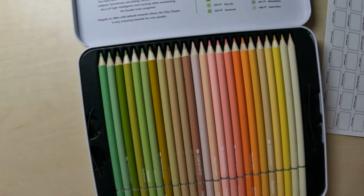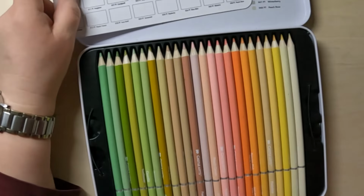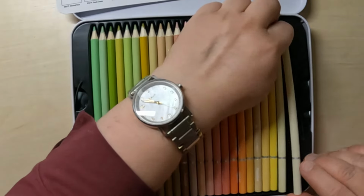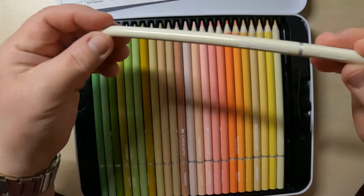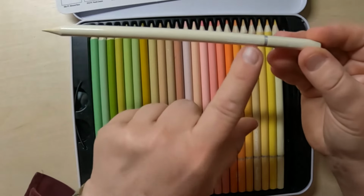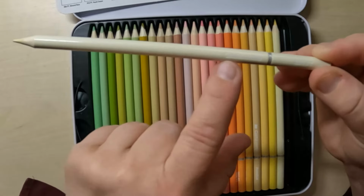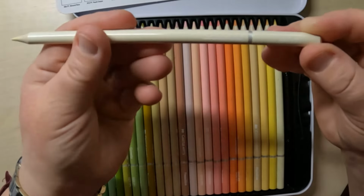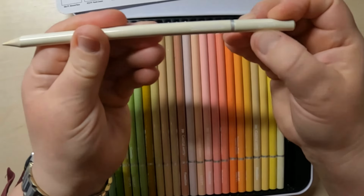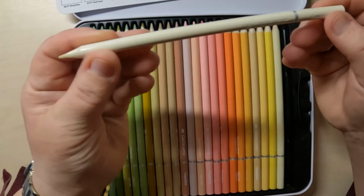And here they are. And it actually looks like they are in the order, just like the order from the lid and the tester sheet. Let's take a look at some of these. Let's look at the first one. And it is the orchid white. We can see here, it's actually quite difficult to see the name. Perhaps it should have been in black because it's in white and I can hardly see it. And I'm not sure that you can on camera here. We also have a number here, number 1, PT for pastel tint. And on the other side, CASTLE ARTS pastel tint.